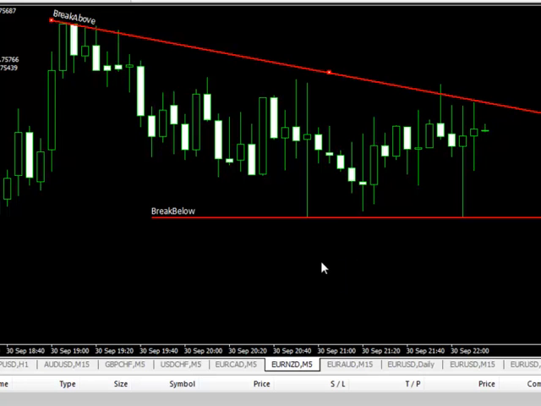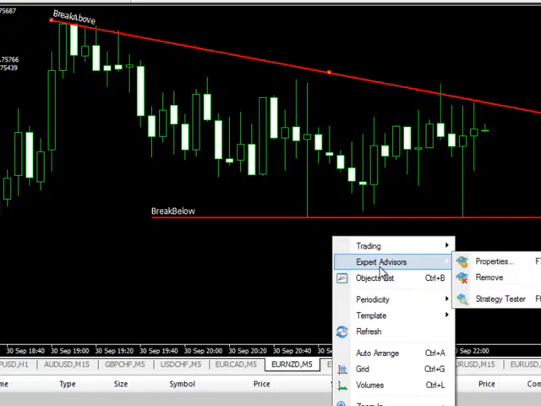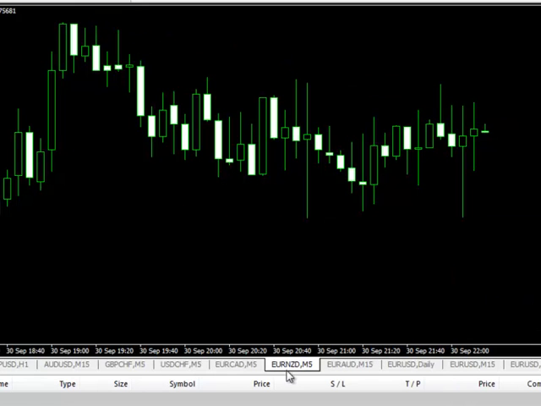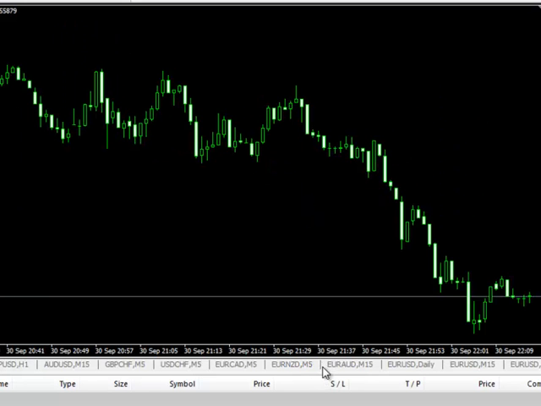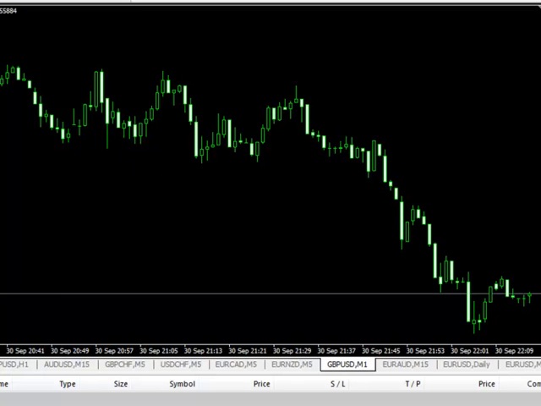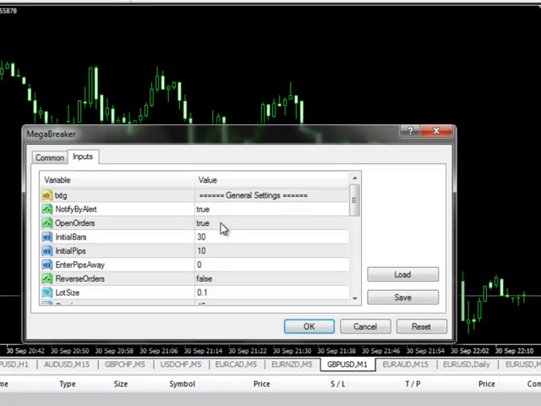Before going on, let me switch to a different time frame. I'll remove this one from here, and switch to a different time frame and also a different currency. I'll go with the GBP USD 1 minute chart. Let me apply the MegaBreaker here.